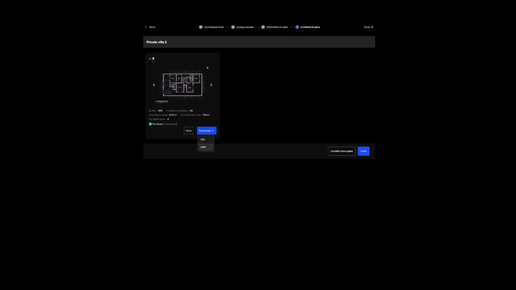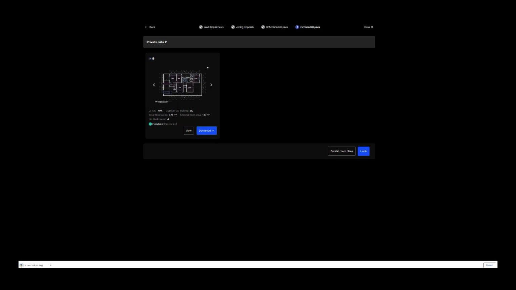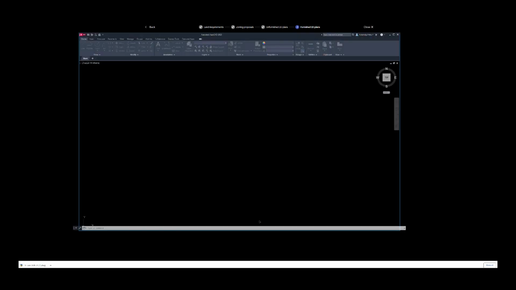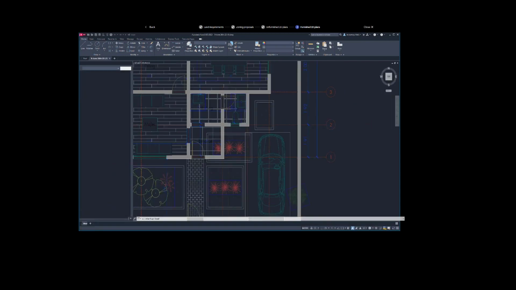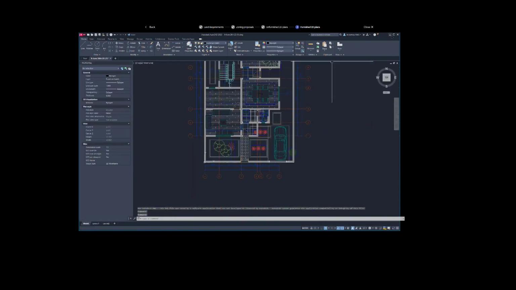And now you have an editable project which you can edit using AutoCAD or any CAD software, so you can edit. As you can see, you can edit any part of the project based on your preferences.